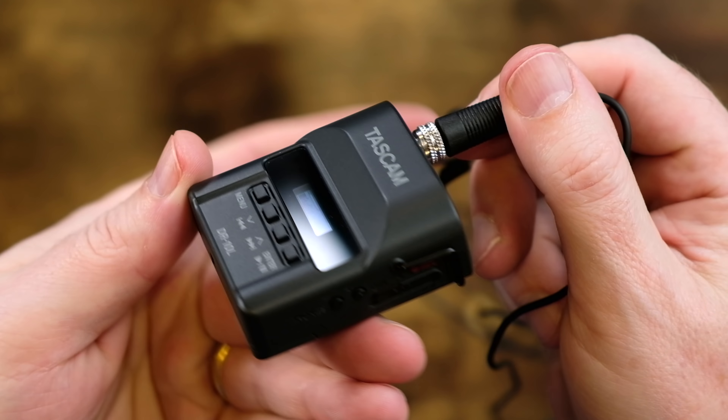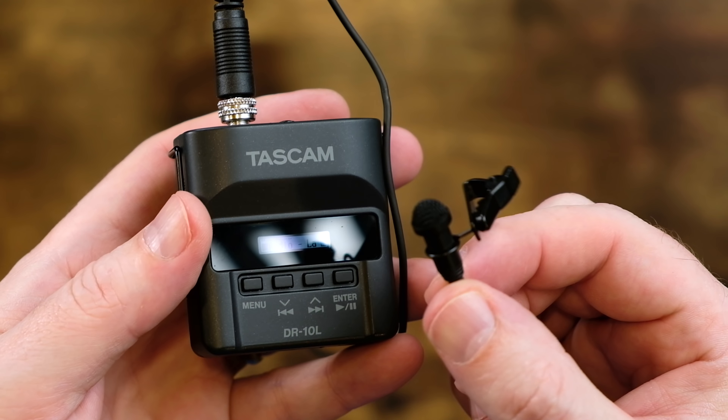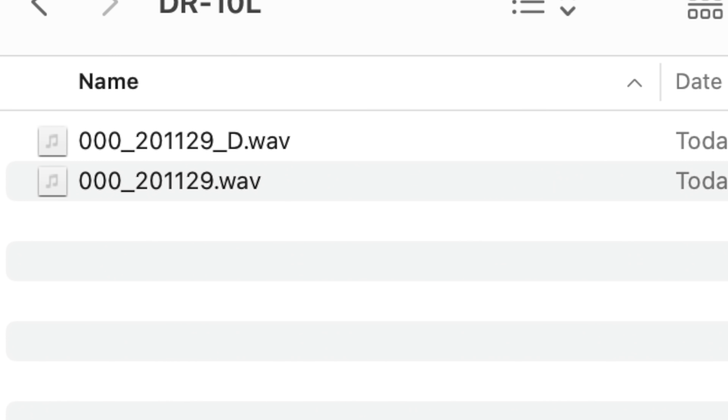Next on the list is something every photographer has a deep, passionate interest in, and that is light. For $90, I think that this Aputure MC Amaran AL MC RGB video light is wonderful. It can recharge in 90 minutes via a USB-C connection. It gives you 100 levels of saturation adjustment, and it also has an app that you can use to control the light right from your smartphone. On the back are two magnetic plates, so you can stick this to any metal surface and it will stay. It also has a screw mount at the bottom so it can attach to any standard mount, and the unit comes with a soft diffuser.